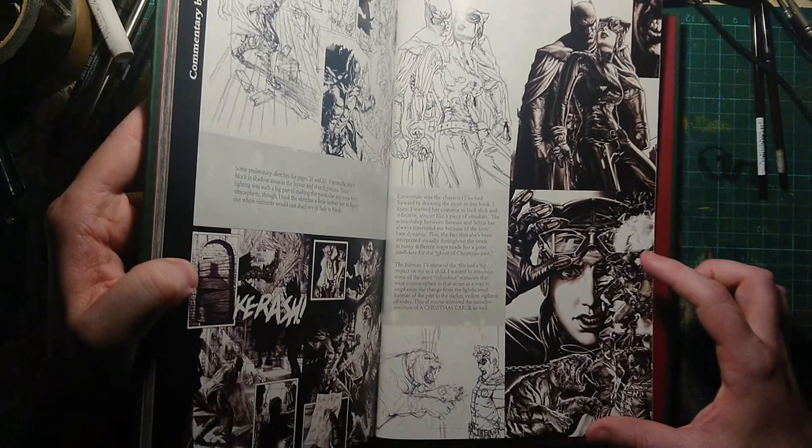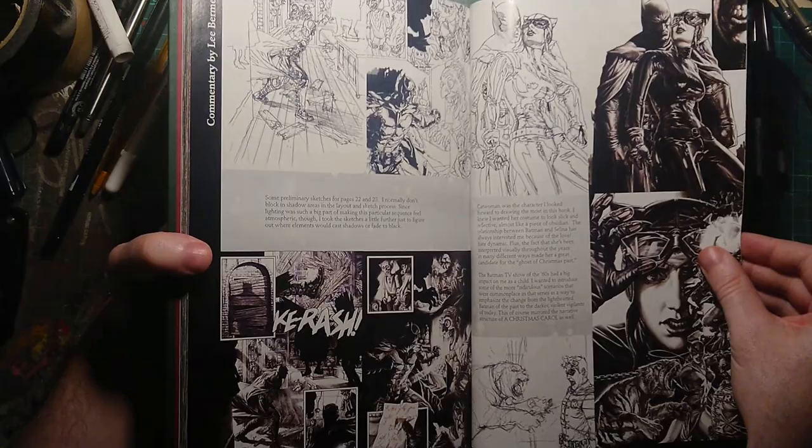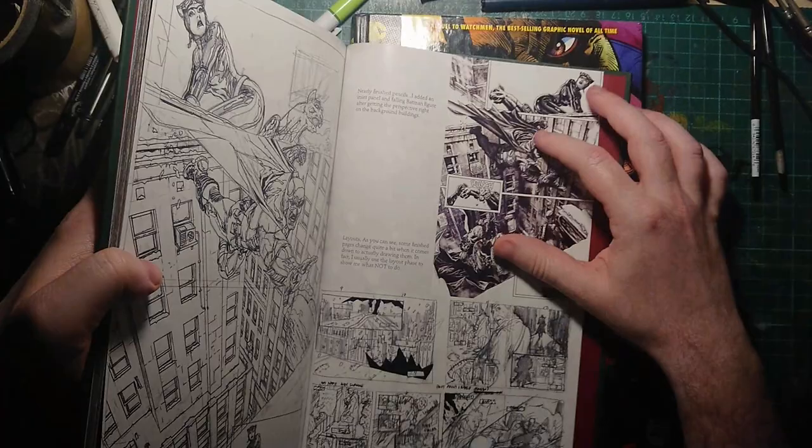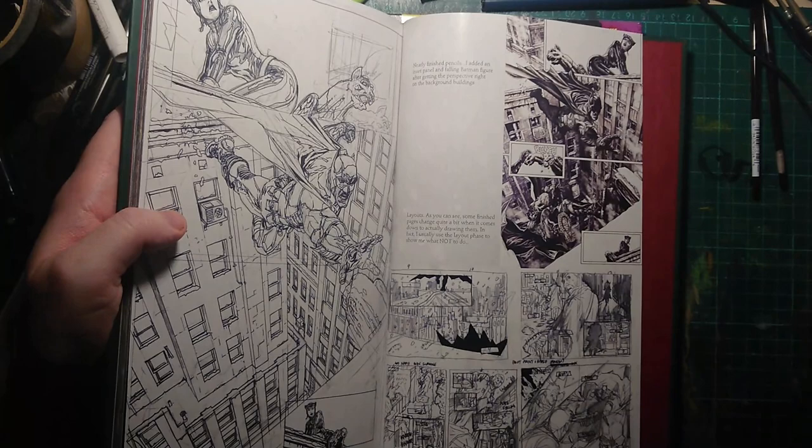I don't know if he might have done one or several. I don't know. I don't research. But it's just really good. And it's also a shame that this is such a small image. Some more layouts and stuff like that. The layout and then the actual thing. It should be backwards. The layout should be this big and this should be that big. Or maybe it shouldn't. I don't know.